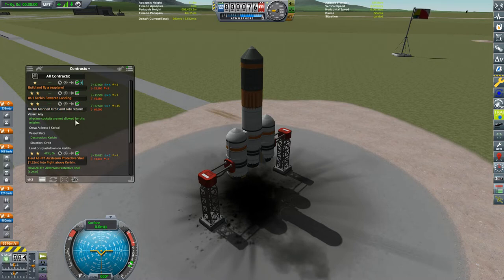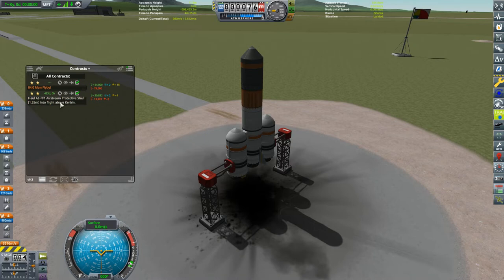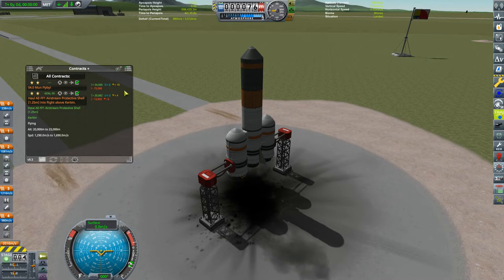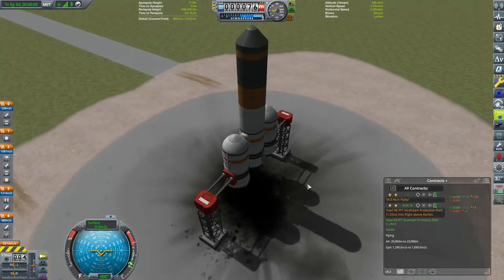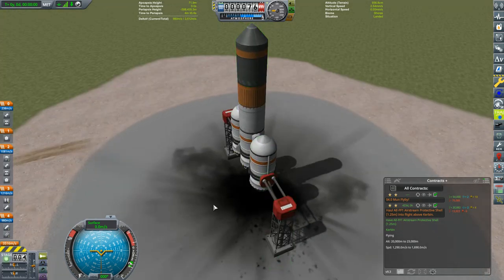And one I just picked up, which allows me to fly this thing at all, is the Airstream Protective Shell. We got to haul it up. If we happen to hit this, get into this speed range between 1,290 meters per second and 1,690 meters per second between 20 and 23 kilometers, well, I'll be pretty happy. Even if it doesn't happen, I'm not going to be too upset because it's giving me the fairing that I needed to launch this thing. So we'll talk about the payload in just a little bit.